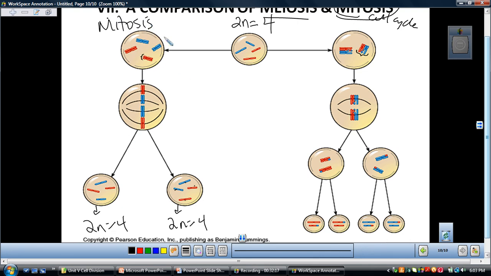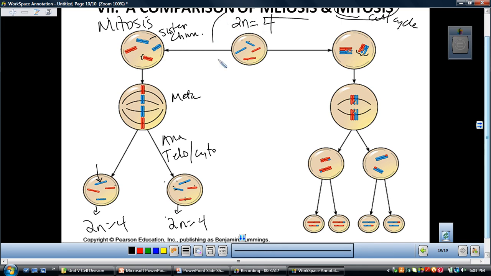This doesn't include all the phases, but if you notice here, these are sister chromatids. And when they line up, here's metaphase. They then pull apart in anaphase, go through telophase and cytokinesis, and you would end up with cells that are 2n that have the full set of DNA. But the other thing, remember, that's one chromosome right there. That is now a daughter chromosome that, yes, will uncoil, unravel, and go back to chromatin, but that is a chromosome. So the cell started off with 1, 2, 3, 4 chromosomes, and these two cells end up with 1, 2, 3, 4 chromosomes. So it's diploid, diploid.